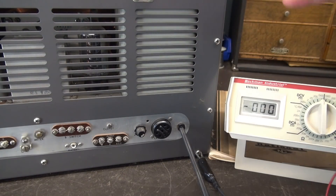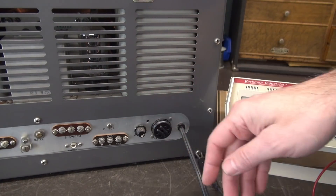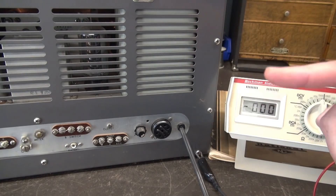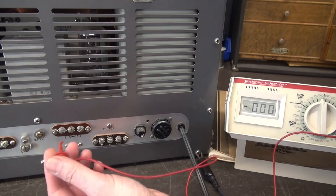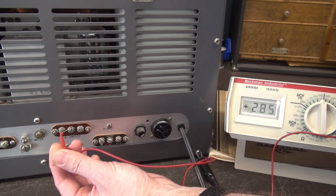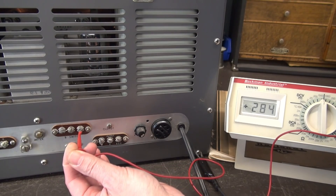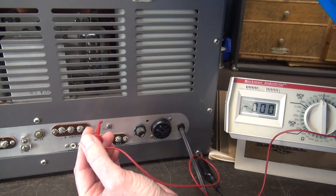Here's the situation. I had one of these radios that came to the shop years ago, and there was a big flash mark on the back panel. Here's what happened: I've got this voltmeter set up for 1500 volts DC. If you go over here to your standby switch terminals, you'll see there's 285 volts there — 284 there — because the front standby switch right now is in receive.